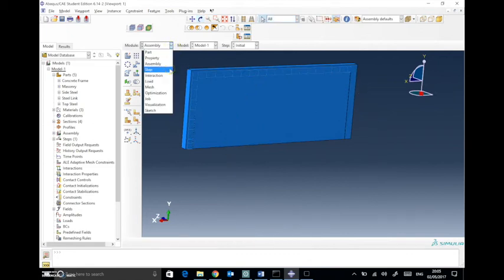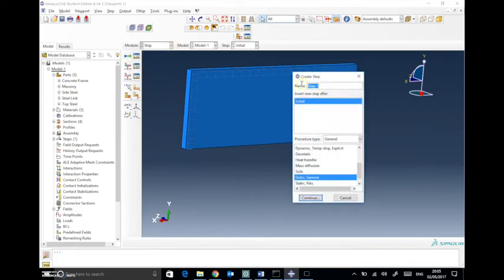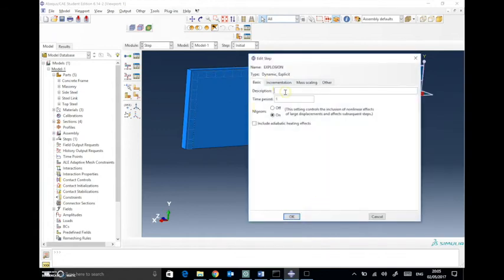Run. So we have to introduce the blast load. So first we go to step, create a step, we'll call it explosion. So here we have to change the type into dynamic explicit, continue. The time period here is going to be 0.01 for the explosion. Non-linear geometry, we set it off.